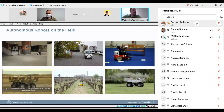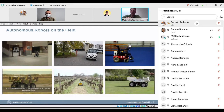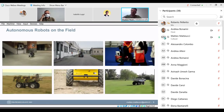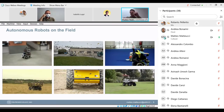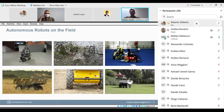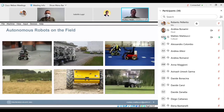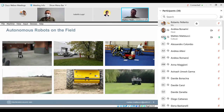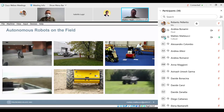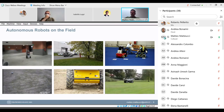So we are speaking about two aspects of what is called service robotics. So the AIRLab is mainly focused on what is called service robotics, and it is somehow a counterpart of the classic industrial robotics that you could find in an industrial and automation robotics lab like the Merlin. So our research is focused on service robotics, and in particular on two kinds of service robotics. The so-called personal service robotics, where a robot interacts with a human, and you have seen with Professor Bonarini so far several examples and several applications, and professional service robots. So I will mostly discuss our research interest in the professional service robot field.